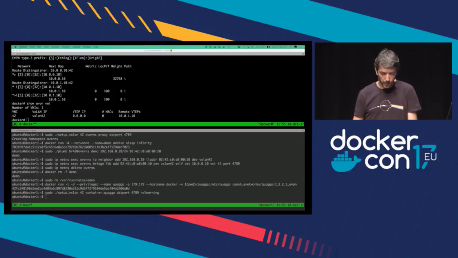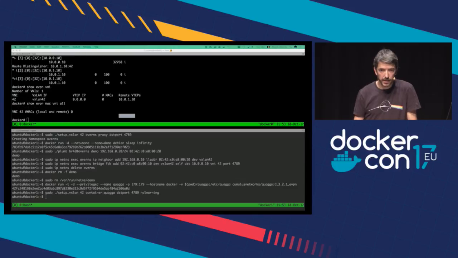So we can see that we have one VNI, so one VXLAN network. And what we can see here is that we have a remote endpoint, 1.10. So we only have information regarding all the endpoints connected, but now we have no containers running, so we have no MAC address, and we can verify this with this command, to see all the MAC addresses in my VXLAN network. So there's no MAC addresses yet.